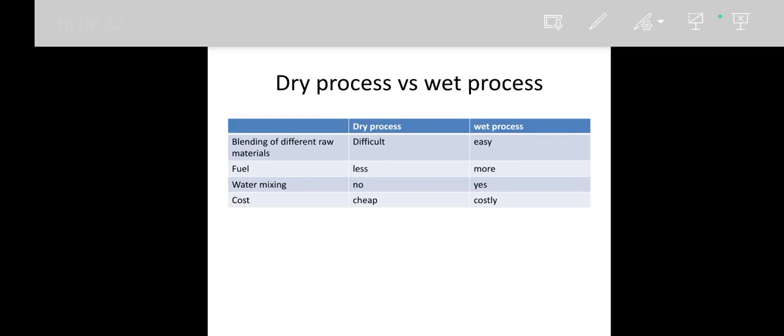But in the wet process, water is there, so you require more fuel and more time to evaporate that water, and only then will the fusion happen. Regarding water mixing, there is no water mixing for dry, but in the wet process it is yes. And regarding cost, once the water is not there, making the clinker is very easy, so it is cheap and economical. But the wet process is costly.